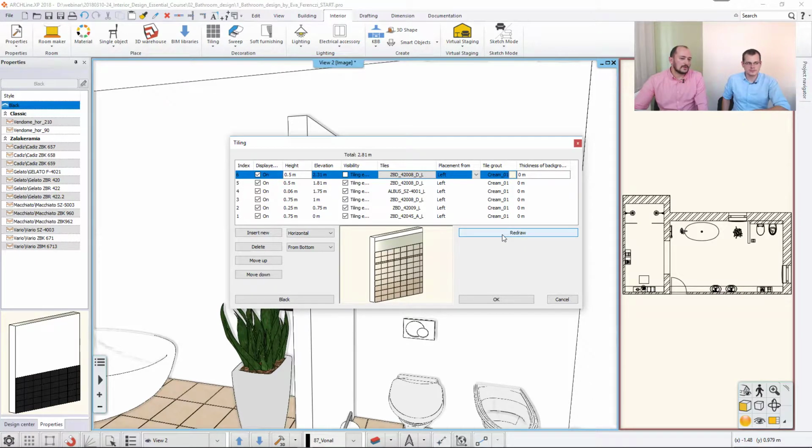Yes, and there is one more thing that I'm just doing now. As you can see, I have a new stripe here with a height of 50 centimeters, and I have decided to remove the tiling, and in that case I can actually use this area to paint with some specific paint or pattern. Why don't you just leave it as it is? Why do you have to add another surface then? You can do that. That's also something that you can do, but in that case the wall color, the wall material, will be the one that appears there.